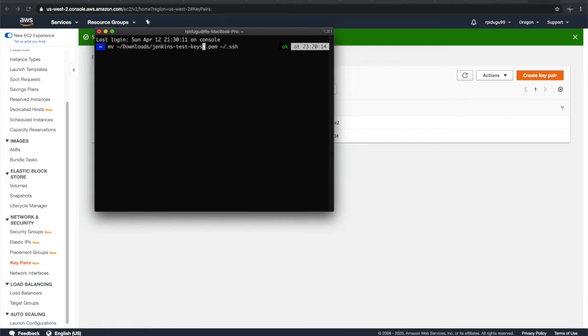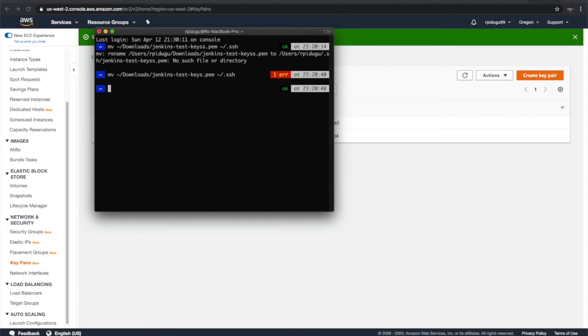When you move this key to the SSH folder, you will not have the execution rights, so we need to change that. You don't have permission for this. You need to change the rights with chmod 600.